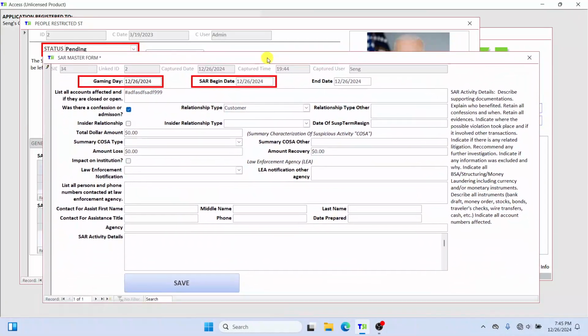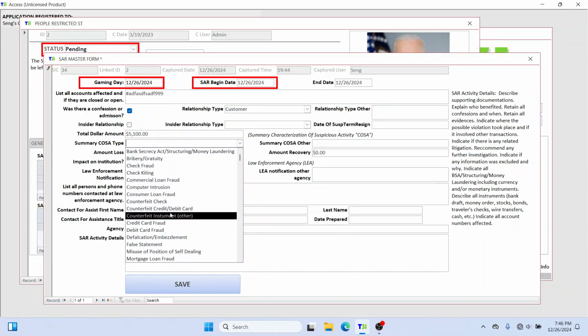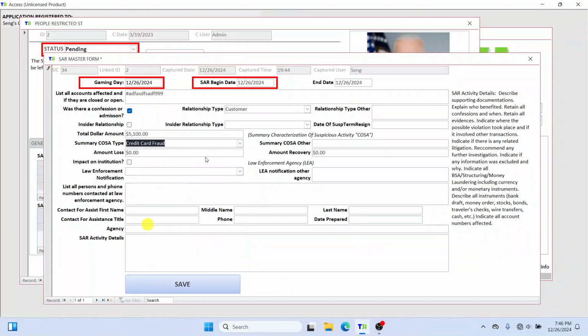Okay, go back to my report here, and I'm going to fill this out. The dollar amount, we're going to say $5,100. For your SAR type, this is your summary characterization of suspicious activity. We could choose some here. Let's say credit card fraud.